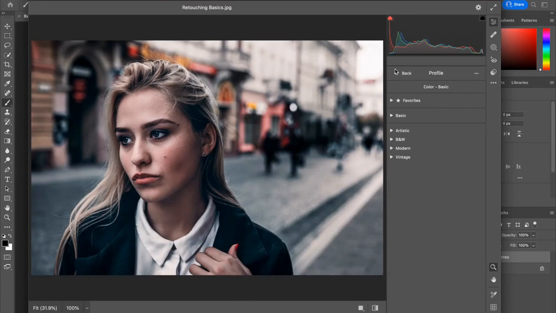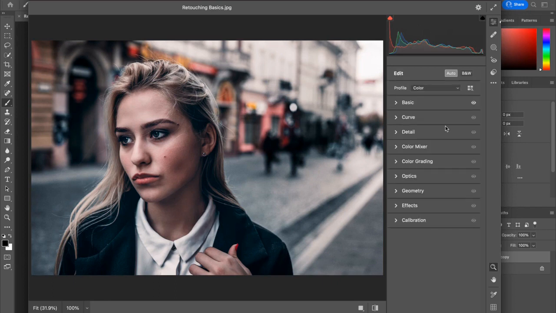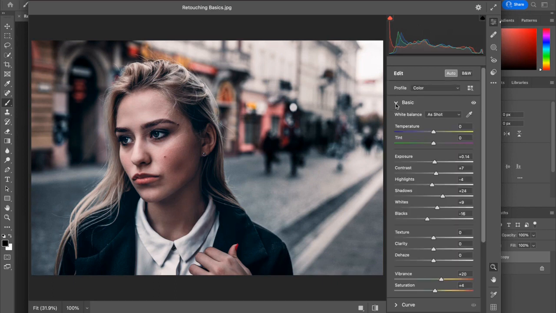Let's move on. Okay, so I'm going to click the back button and go back to making some adjustments. Like I said, I already clicked the auto button. So these sliders are here for me to work with. And again, this is all about exploring. Now, looking at this picture, I'm just going to warm it up a little bit by going to temperature and moving that slider over to the right. And then I feel like there are a lot of highlights in this picture. So I want to bring some of those down. And I'd like to darken the shadows, but that's just me. You may want to do something totally different.